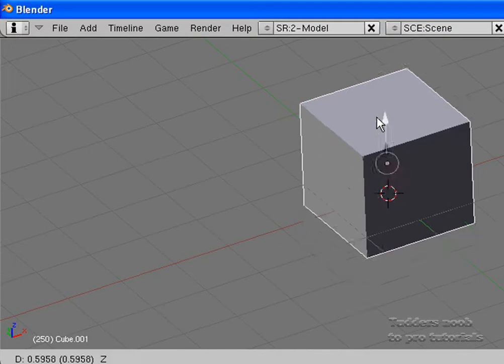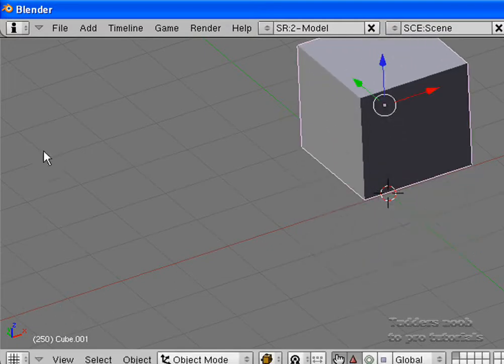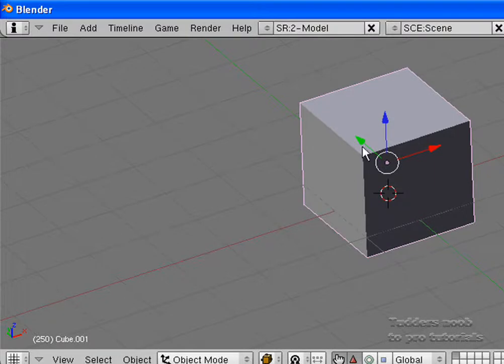And whenever you move this object up, this one will. If you resize it, this one will do the same.